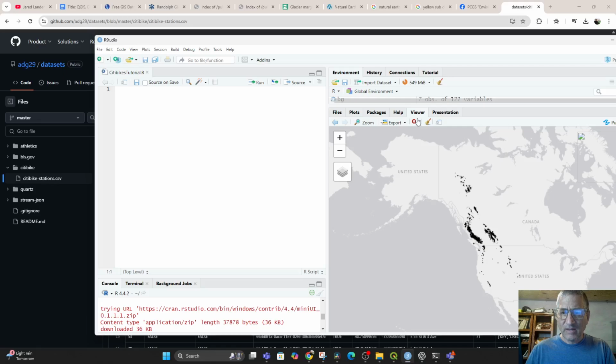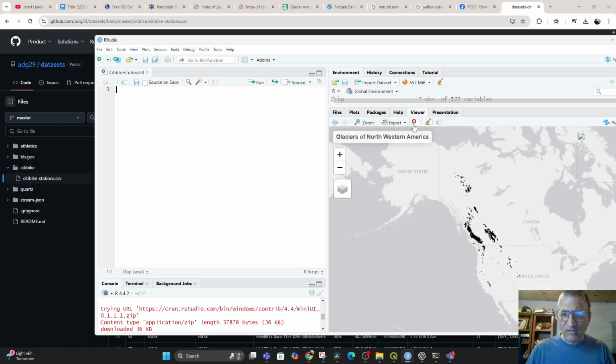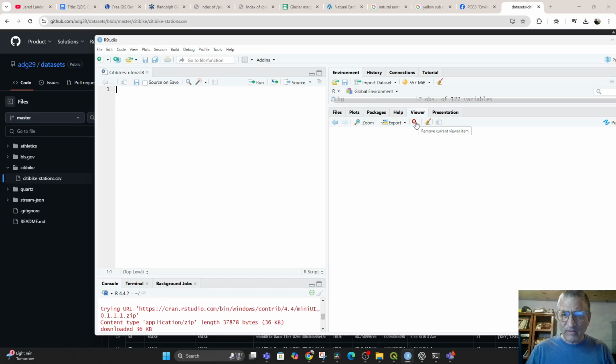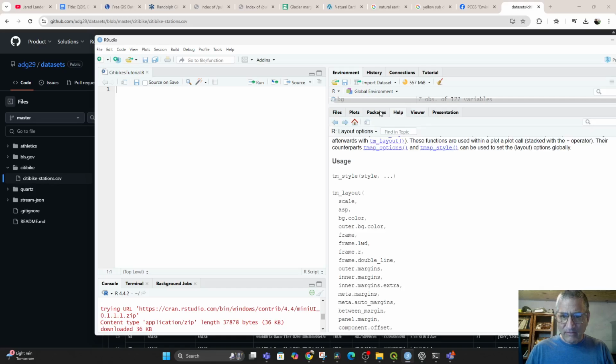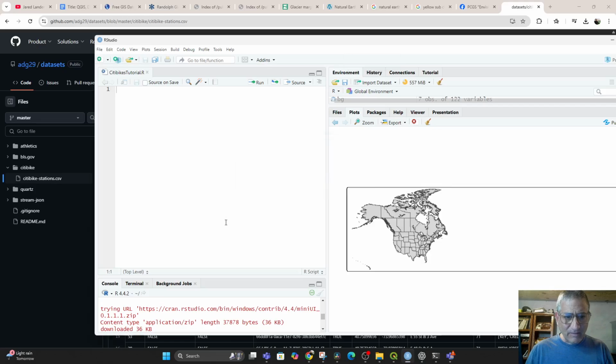And this looks like it just keeps plotting the older plots that I have. Yes, I know. Keep plotting. I don't want to plot this. Why do you keep plotting for me? I keep getting rid of it. Get rid of it. Removes current viewer item. I know, I'm trying to clean up that data. So maybe I finally did it. And that plot I need to get rid of too. Yes, I want to remove the plot.